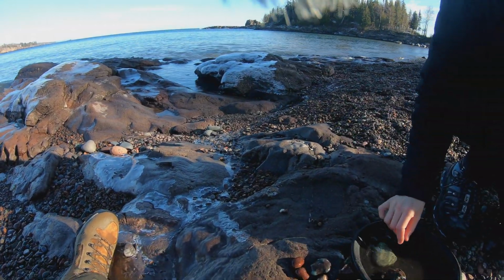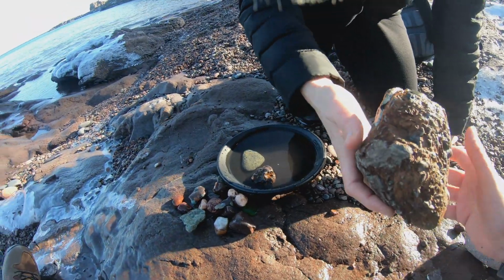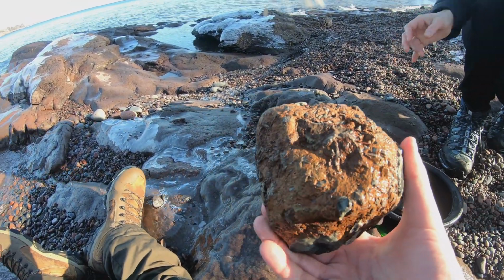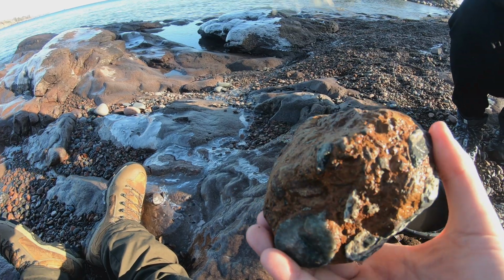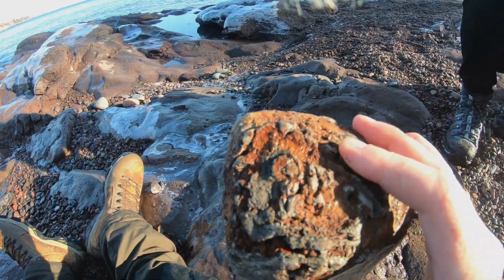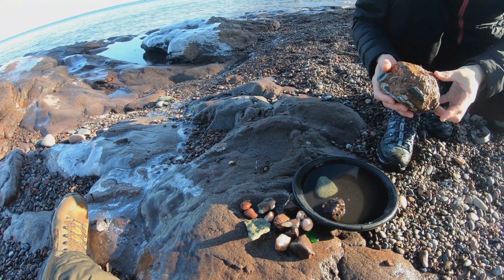Right. Okay. What'd you find? Anything? Oh, and then of course I found this one, right? Oh, yep, that looks like yours. Like conglomerate. I don't know what that is. Cement, maybe? We're gonna try cutting that open. It could be cement. Yeah. I don't know, it might be. It just looks like something fun we'll play around with. I don't know if you want to cut that one open.